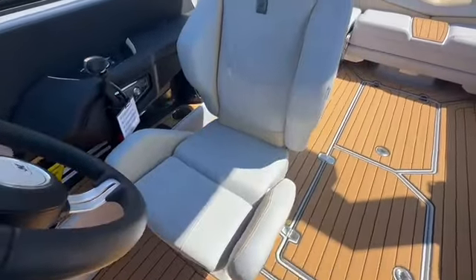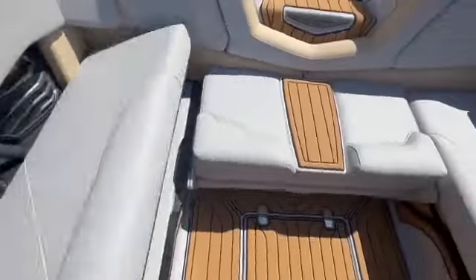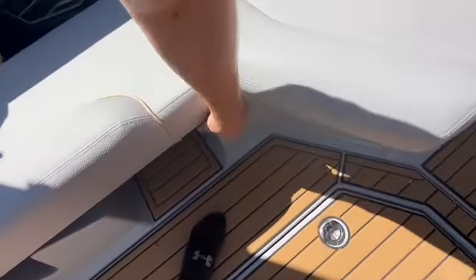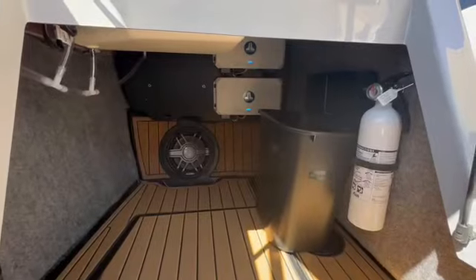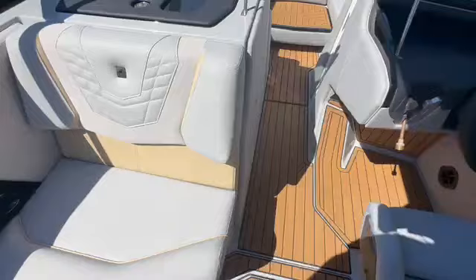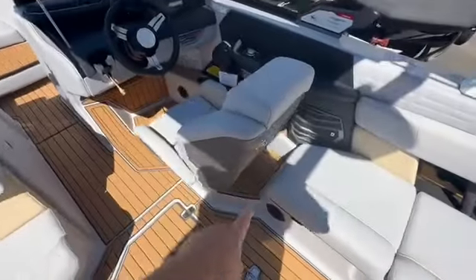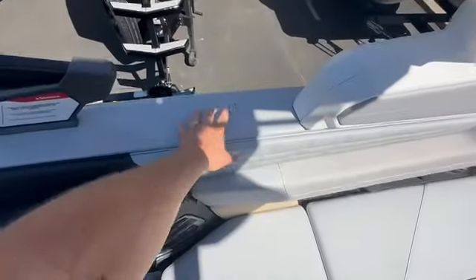The driver's seat looks so good in this color scheme. Of course, we've got storage on hinges that communicates with the big storage in the back, all lined in SeaDeck. We do have multiple seating arrangements and tons of storage with that beautifully installed JL audio stereo and access for your garbage can. This boat has heated seats for the passenger and driver, pullout heaters, and also the fender pro system.